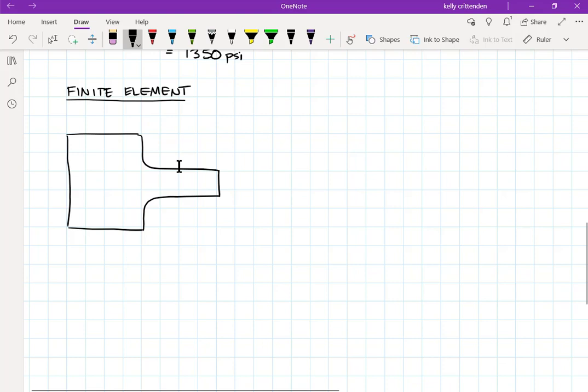What you do is you take the geometry that you created, and most of the time, if you're just doing this as a first pass, the software package you're using will automatically generate what's called a mesh. So a mesh is a system of elements.